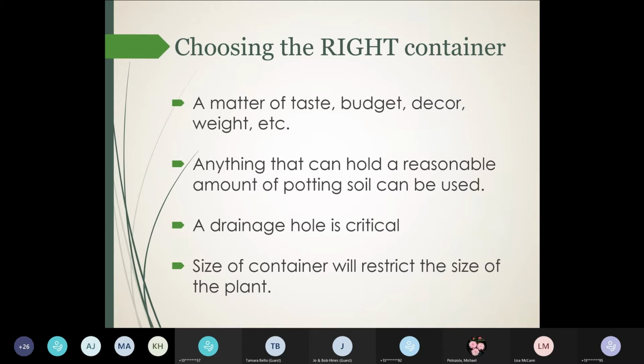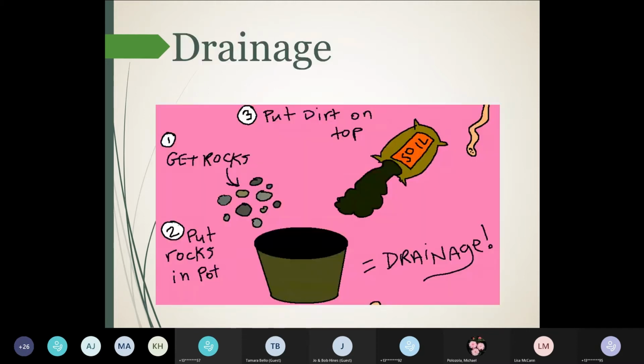the size of that container and the limited soil capacity will ultimately end up restricting the size that the plant will grow. So we'll talk about that a little bit later on whenever we're looking at plant materials and we look at the label in the nursery. If you plant those different plants into containers, you may notice they may not get quite as big as what was specified on that label, and that is directly related back to the size of the container and the amount of soil or potting mix that is used.